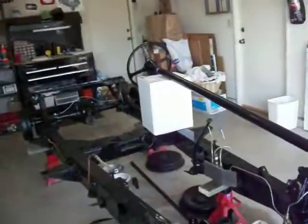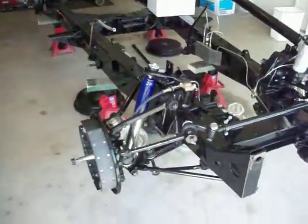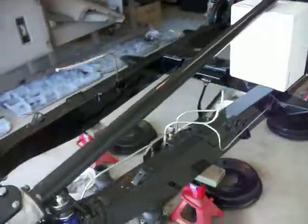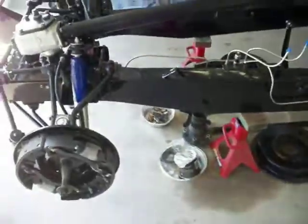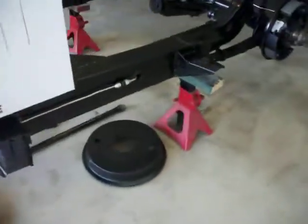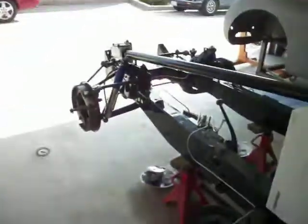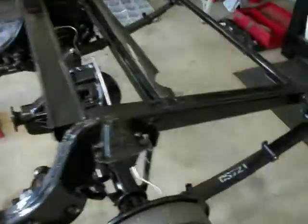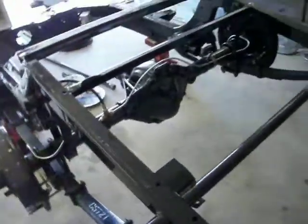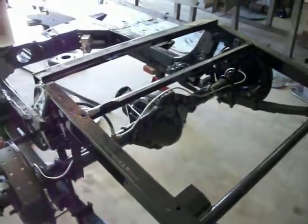Then during June I will buy some bias ply tires — the original factory issue tires — and put them on the car. I'll lower the chassis off the jack stands and have a rolling chassis. I'll put the engine in it and tweak it out. It's still got the gas tank to go in the back — I have that being worked on right now. A friend of mine is doing some fixing of dents and leaks. So the gas tank will be put in.